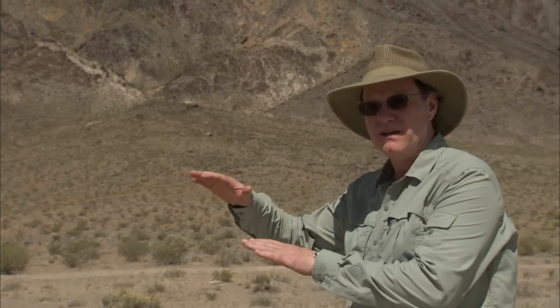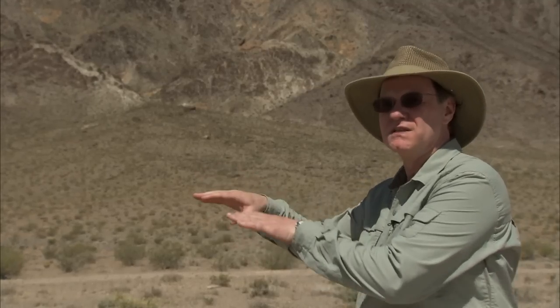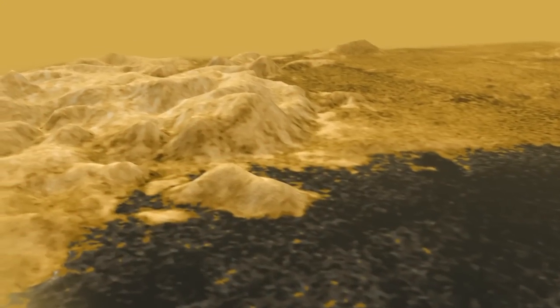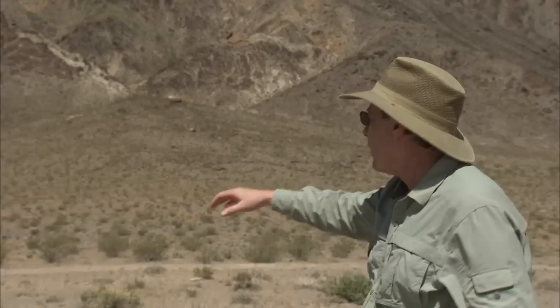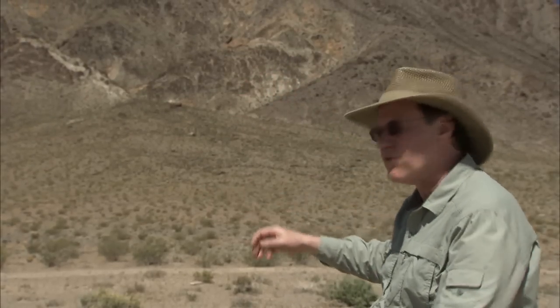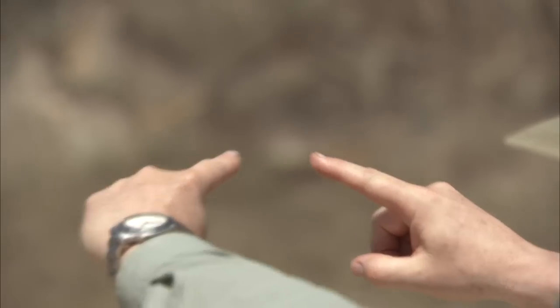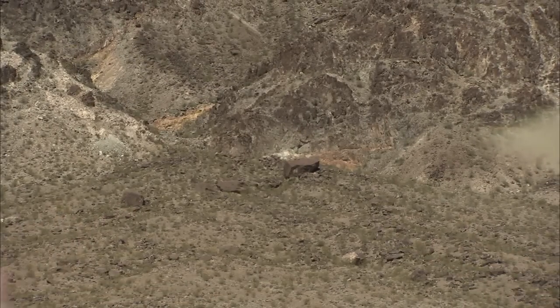Whenever you have a high thing next to a low thing, you can be sure that something's going to happen. Nature likes to even itself out. On Ontario Lacus, we have high things right next to low things. So the rainfall is going to move the material from the high to the low, and it's going to form these same alluvial fans, where material washes out from the gully like it does here, and it's going to flow the material down to the lake bed.